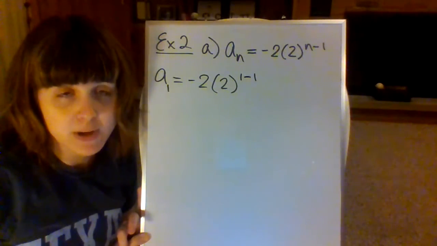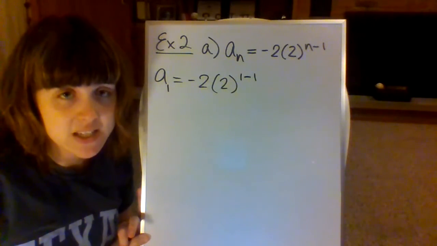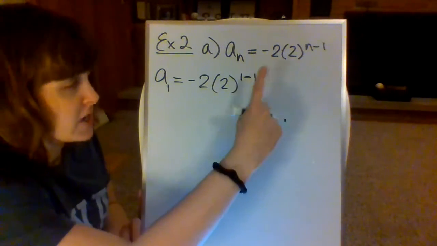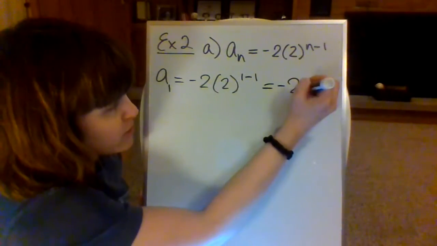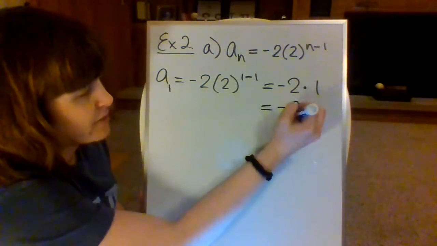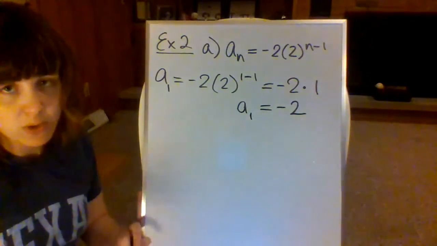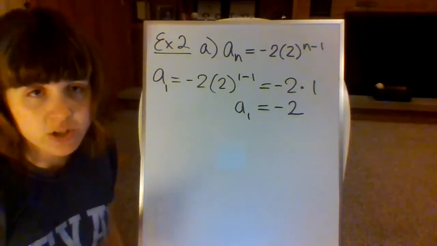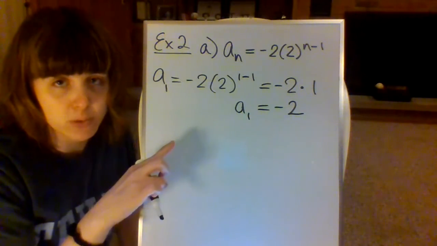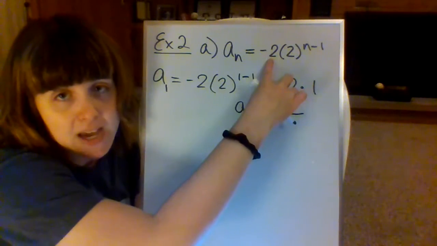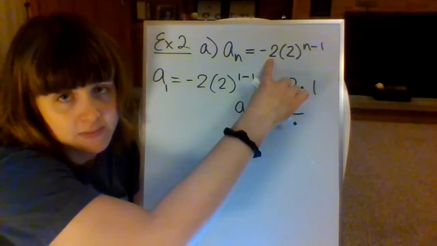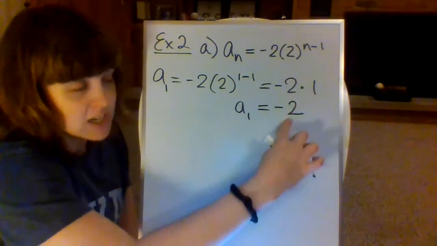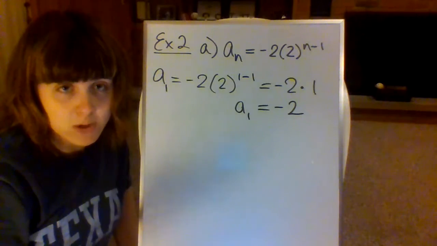Now, you know 1 minus 1 is 0, and anything to the 0 power equals 1. So 2 to the 0 power is going to be 1. This is going to become -2 times 1, which is -2. Okay, we're going to pause for a brief moment, and I'm going to tell you why that shouldn't be a surprise. Because I just told you a moment ago when we had the formula up here on the board that this number should be A1, the first term. And guess what we found out A1 was? -2, and that's -2. That's not a coincidence. Okay?